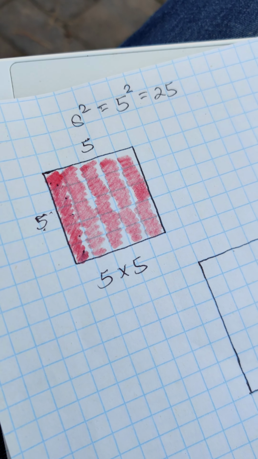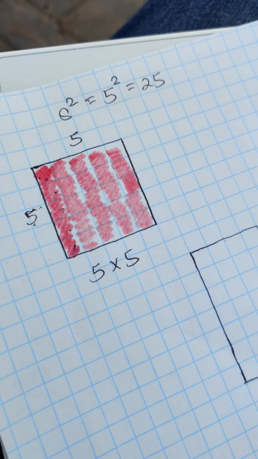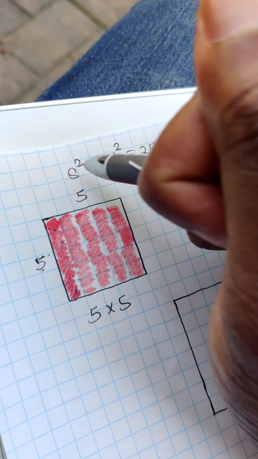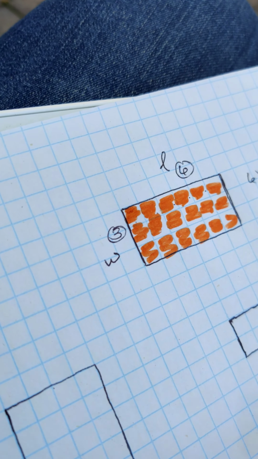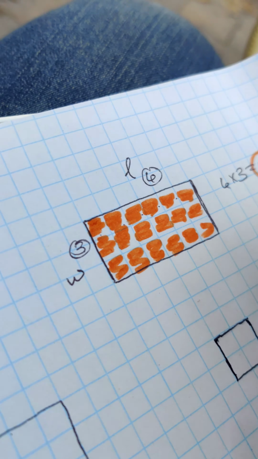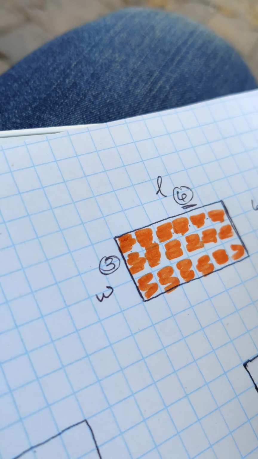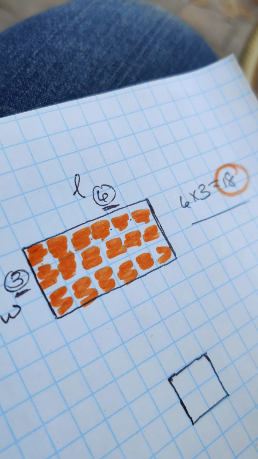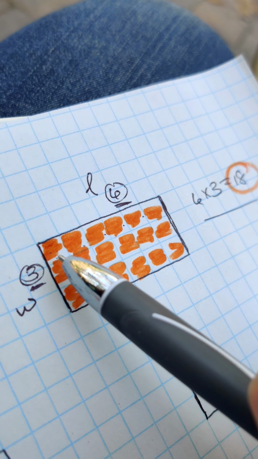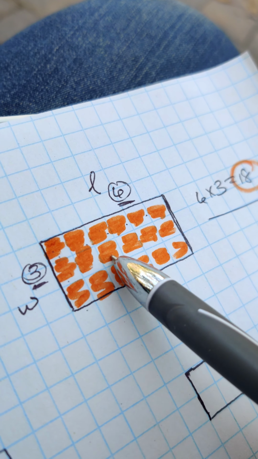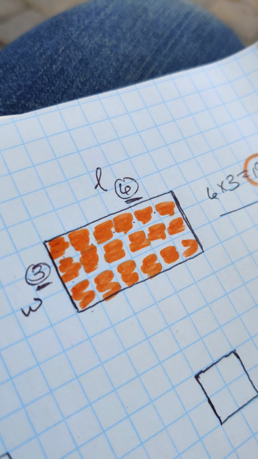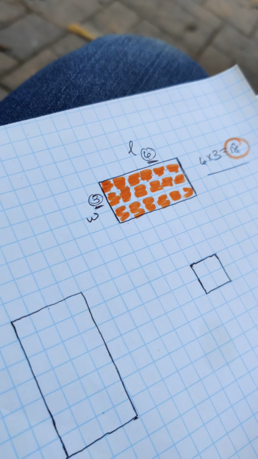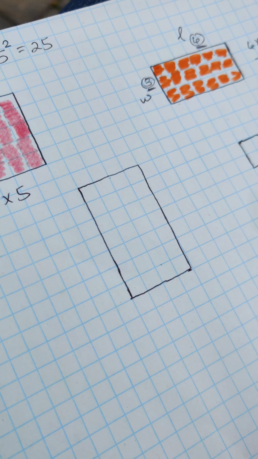This is what we want to do for area of a square. So our formula for the area of a square, just to recap, S squared. So whatever the side is, you square it. However, if the shape is a rectangle, then you multiply the length, which in this case is a 6, times the width, which in that case is a 3. 6 times 3 makes 18, and we can prove it by looking at how many unit squares exist inside of the shape, which is, again, a definition of area. How much can you fit inside of it? That's what we want there. So a couple of practice problems for you to think about.